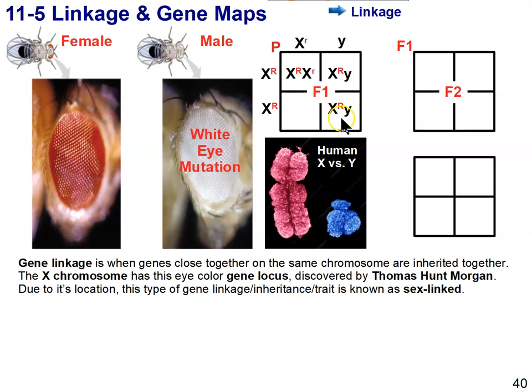But what Thomas Hunt Morgan did was cross a lot of flies and get a lot of offspring. Here we see a male that has red eyes and another female that has red eyes. But notice that the females are carriers of the recessive allele for white. All the flies have red eyes, so the phenotypic ratio here is all red, or 4 to 0. And that's what you expect in the F1 generation, so this wasn't a surprise. And then Morgan took flies from the F1 generation and crossed them to create the F2 generation. So here's our male with red eyes and a female, because all the males in the F1 generation have the same genotype.